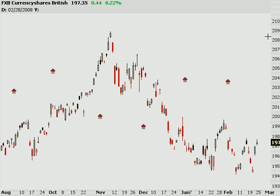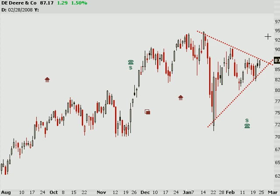Well, I'm going to start off with a couple price patterns like I normally do each week. I don't have that many, to be quite honest. I've only got 3 this week that I'm watching. I'm watching a symmetrical triangle on DEER, ticker symbol DE, which to me looks like it's just a breath away from breaking out to the upside. And if that does happen, we're talking about a 25-point movement when this does confirm, and it's right on the cusp of doing so. So I want you to keep a close eye on this one. This could be an explosive move back up to new highs.